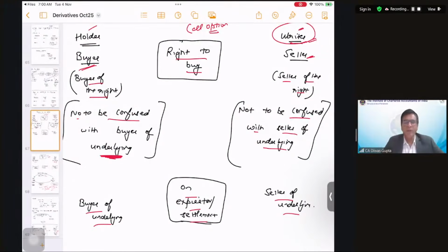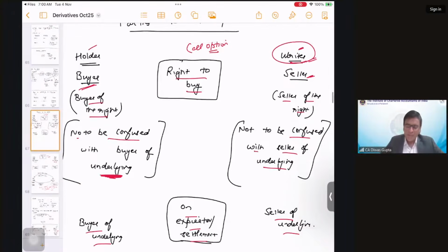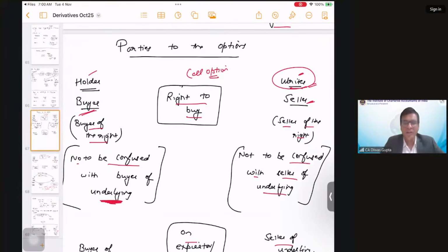Today we are going to do the live revisionary virtual classes on the topic of the balance part of the derivatives and the new topic of interest rate risk management. So students, in our previous session, we have covered the topic of derivatives up to options. And in that, we have also discussed the concept of options, wherein the call option and put option was discussed. But just to start, let us have a quick recap.